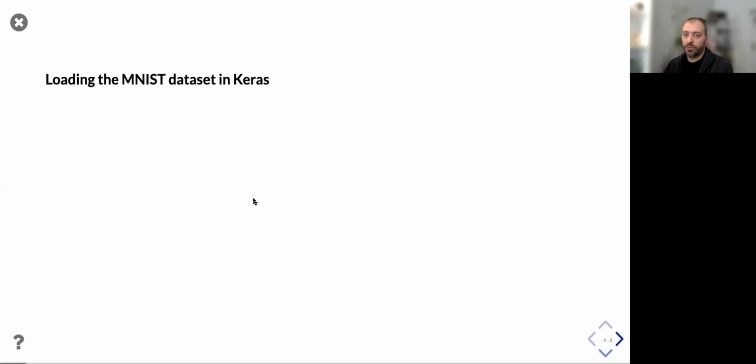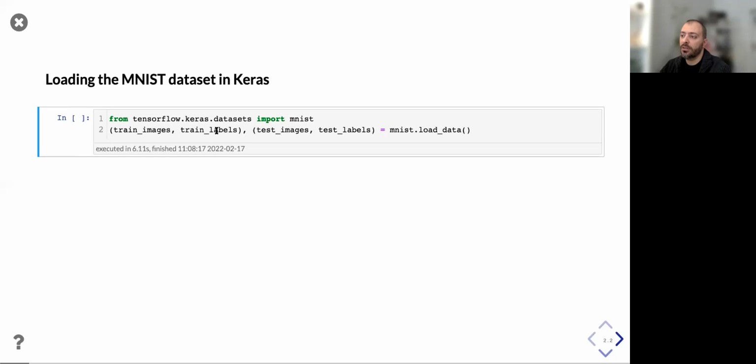Now, first of all, we have to get the data in order to train a model on it. The good thing is that MNIST comes with TensorFlow. The way to import it is from tensorflow.keras.datasets import mnist. In the future, we will see that some datasets we will have to download, which is a more difficult process. This one is very easy. Now, in order to get the actual data, the NumPy arrays, we call mnist.load_data, and this method returns two tuples. Each one has the images and the labels. So we have train images, train labels, test images, and test labels.